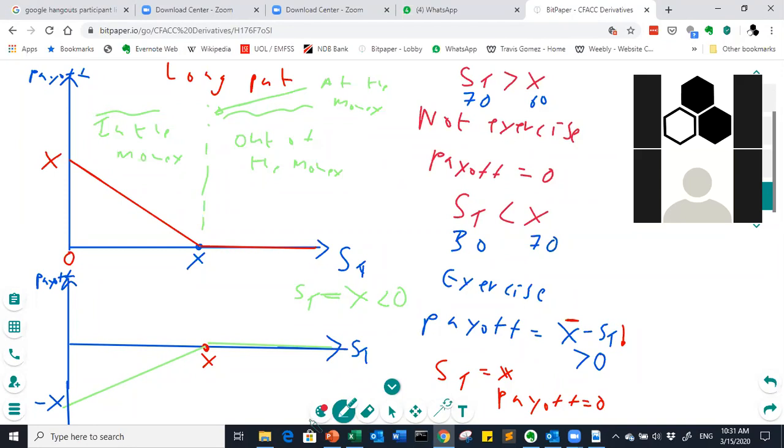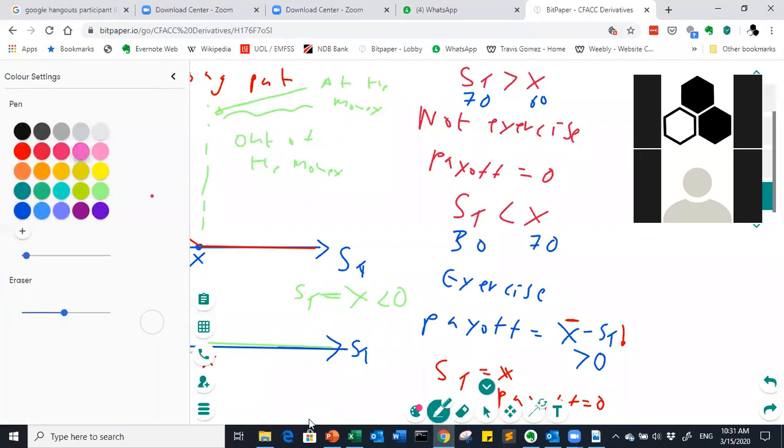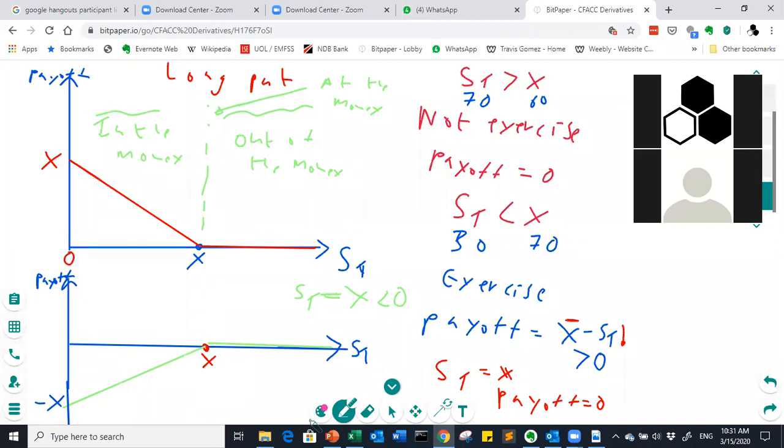So similarly, if we were to look at the profit, same argument. If you're long on the put option, then you're the party that needs to pay that put price at the start. So you need to pay this P0, the put price, regardless of whether you decide to exercise it or not. So this diagram is going to look like this. You just need to parallelly shift this down by that put price. So this amount is being reduced by the put price that you need to pay. The purple line would be the payoff diagram for the long put.